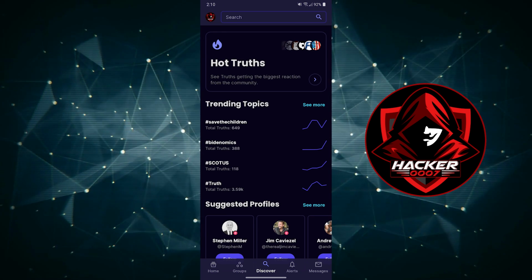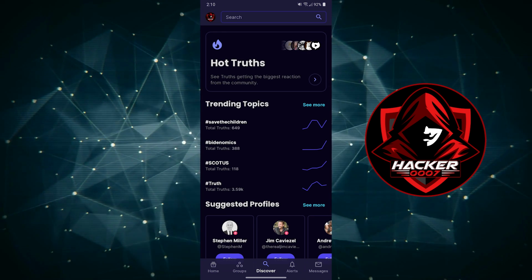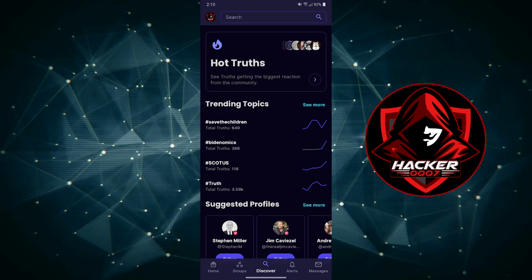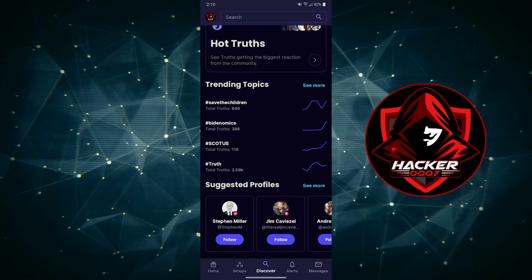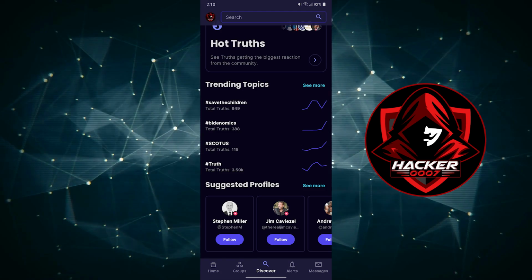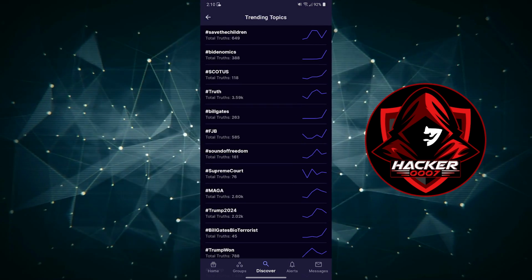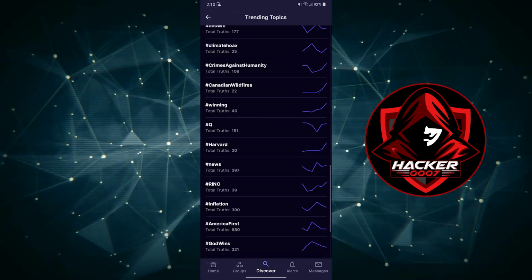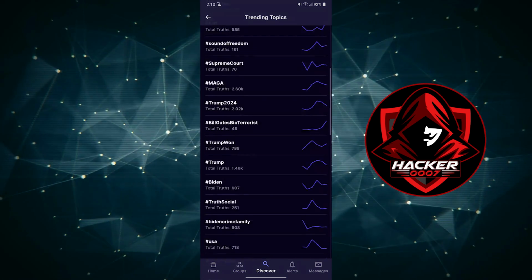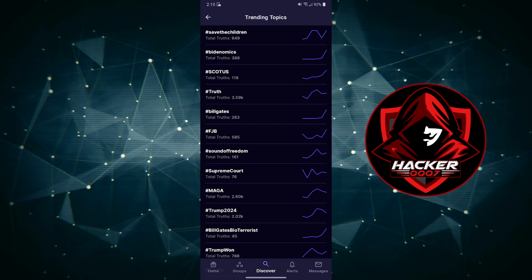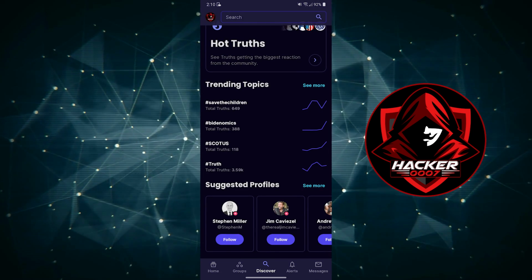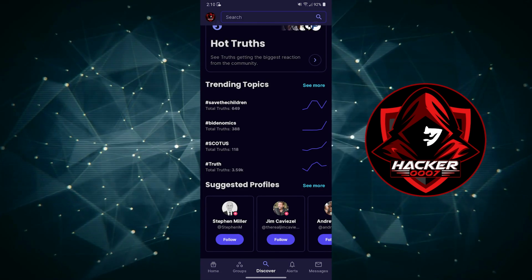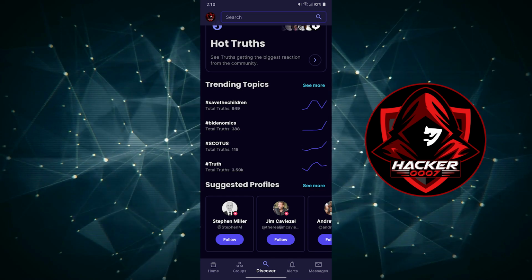Now, discover basically showcases trending hashtags, just as Twitter has trending hashtags. So does Truth Social. And as you can see here, trending topics, if we click on see more, we can see that most of these topics are political, if not all of them, and they span a wide range of controversies happening in the real world right now.